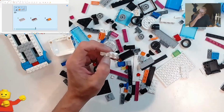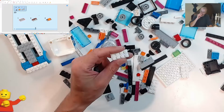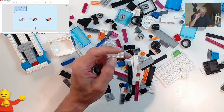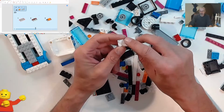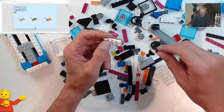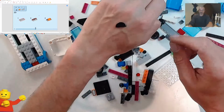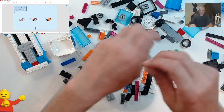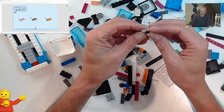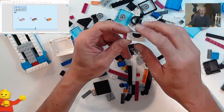And it's, I mean, when you're building it, it's like, oh, okay, this is a bit silly. And then you look at it, and it is kind of cute. Really, it is kind of cute. I'm not going to lie, right? So we got a 2x4 plate, white, and then we're going to get this half circle tile. So we got this half circle tile. That's fairly new to me. And that is going to be kind of drooping down from the top.